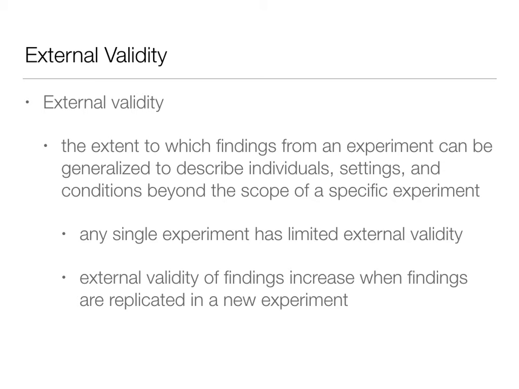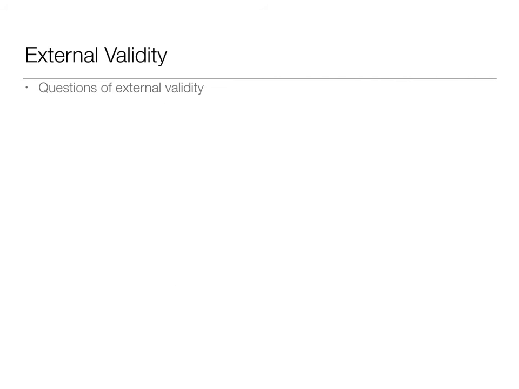Okay, it can support that, it can suggest that, but it can't prove that, because one study by itself, again, has very limited external validity. We really need to have a body of literature to really be able to say these things. And even then, they're still theories, okay? It's not necessarily written in stone. These are adapting, changing ideas about how we understand behavior and the mind.